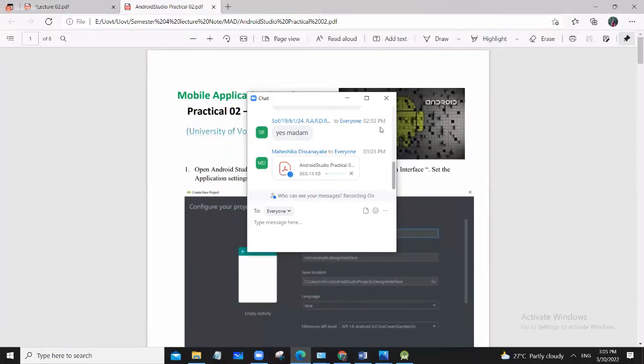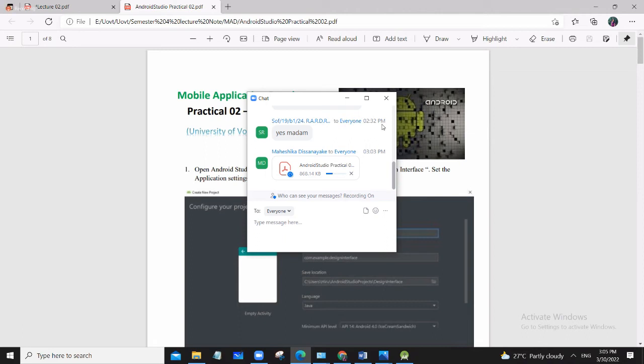In the first practical guide, we created a small application and identified what files are available in the project, how we can change the variables, what the steps are to create the virtual machine, that means the Android virtual device, then how to run the program, likewise basic things in Android.